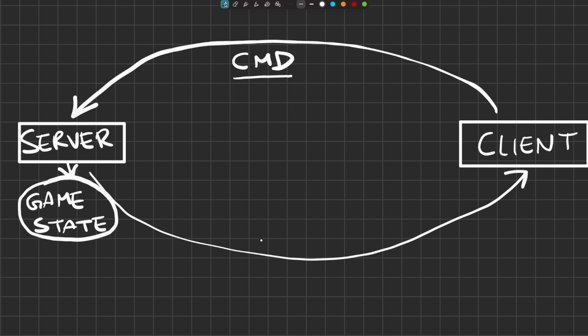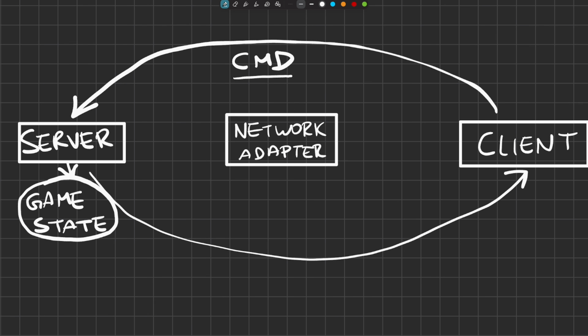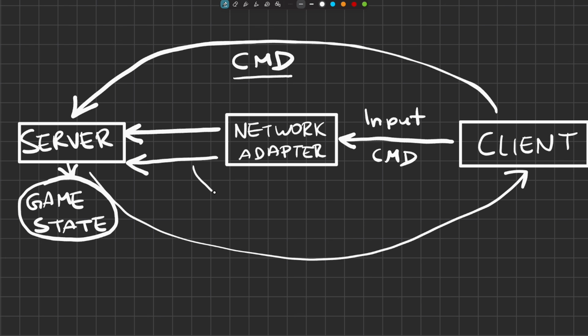Now, what the Netcode Simulator does is this. Between these two components, we put a network adapter component. Now, this network adapter receives the input, applies the network parameters we have configured like latency, packet loss, and so on, and then sends it to the server in two lanes. One lane contains the original, non-manipulated packets. This is our control group. And the other lane contains the manipulated packets. So these packets can be artificially delayed, dropped, reordered, or whatever else we want to test. This gives us the ability to manipulate network artifacts in a controlled way.